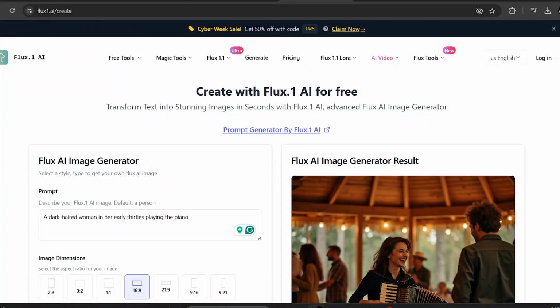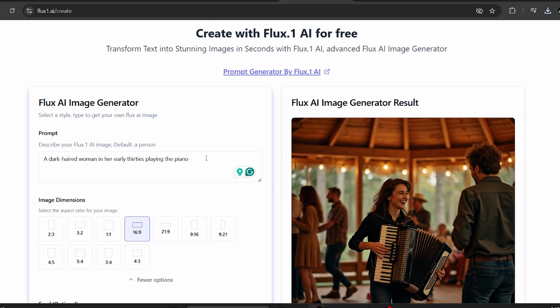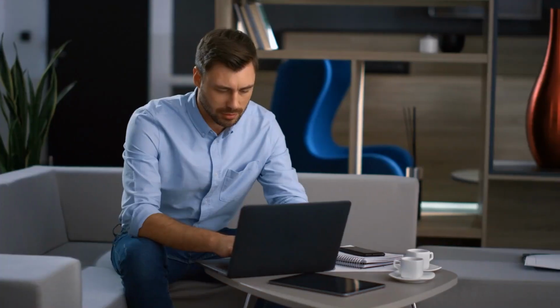The arrival of Flux signals a new chapter in AI art, and it's shaking things up in a big way. It's open source, powerful, and making AI-generated photorealism accessible to anyone interested. Whether you're a developer, an artist, or just someone who loves the latest tech, Flux is definitely worth keeping an eye on.